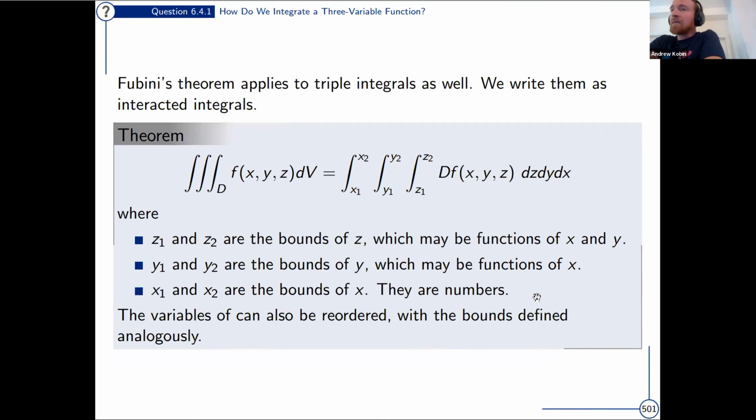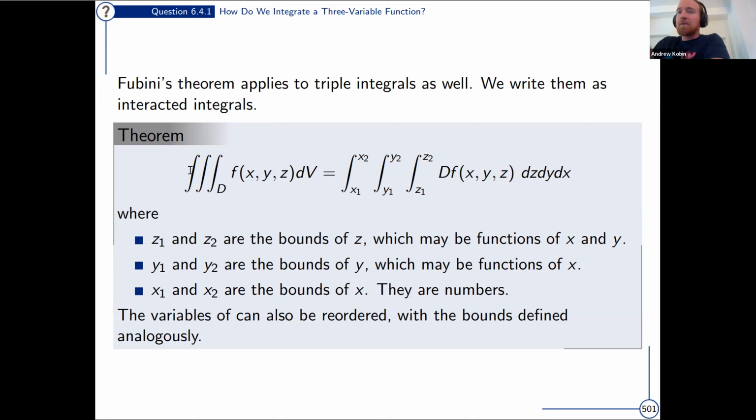How could we possibly compute these? It's already difficult to compute the two-dimensional area limits, or what ends up being the sum of volumes of rectangular prisms. And it's a nightmare if I can't even draw these rectangular prisms. But Fubini's theorem is actually a really useful idea that will help us to compute triple integrals. We're going to write them, there's a typo on the slide, but we're going to write them as iterated integrals. If you delete that C, that's the right word.